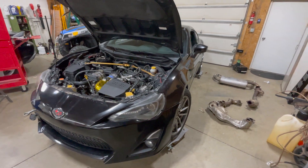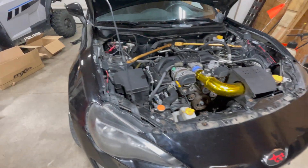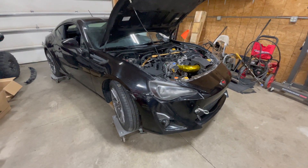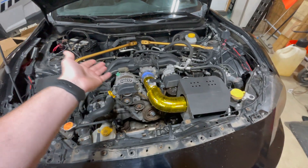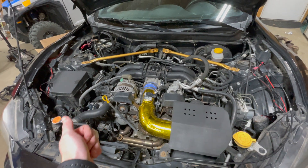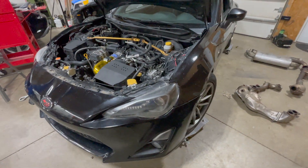It's finally time for the next YouTube project. I just picked up this 2013 Subaru BRZ dirt cheap. I should have filmed going and getting it — it was actually three and a half hours away, fun little trip. I got it dirt cheap because the engine is blown up, which is pretty typical for these cars. Pretty sure it has a hole in the top of the block, but it did run and drive up onto the trailer, although it sounded absolutely terrible.